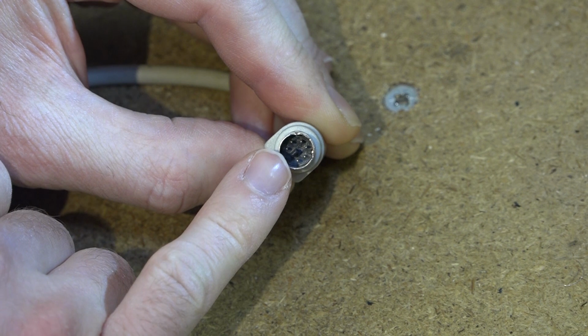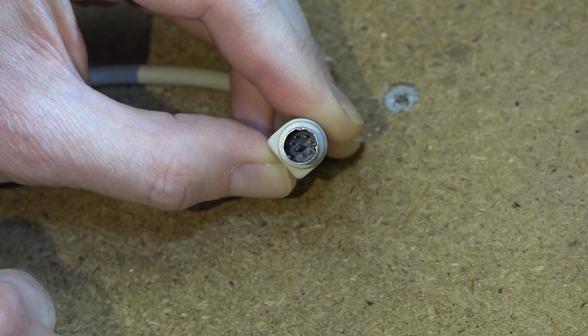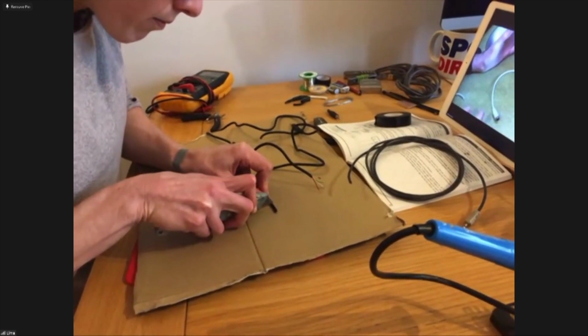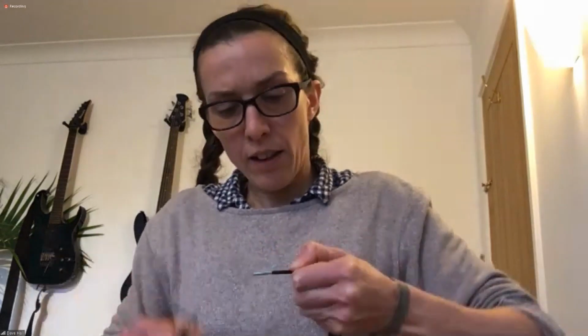So a lot of radios use these little 6-pin mini DIN plugs. These can be really tricky to solder yourself. So again, a great way of getting one of these on a bit of cable already is to buy a double-ended one of these cables and cut it in half. And do the same again with this one? Exactly the same again. You're just going to strip off that outer jacket, and you'll probably find 6 wires inside.